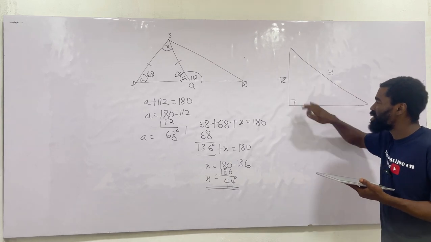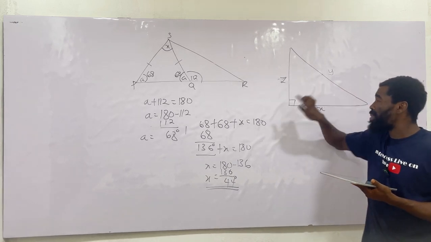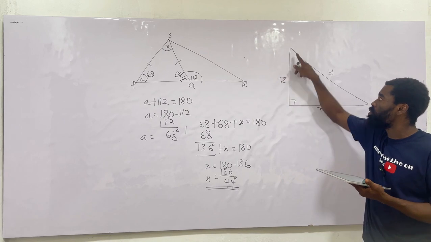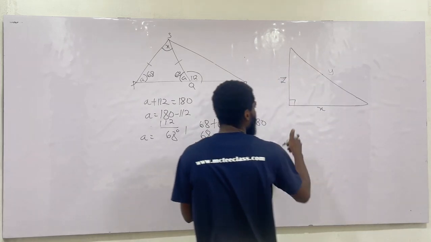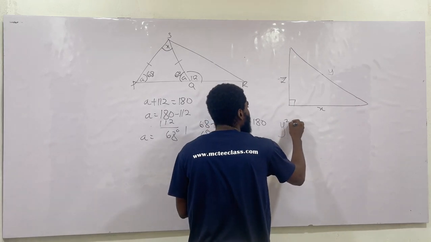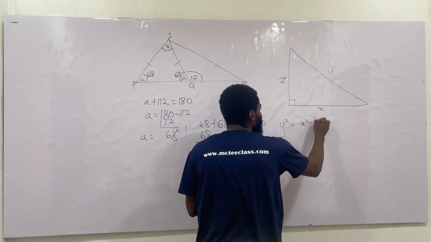But like I told you, in DSS, you don't give the angle, so any one of them can be. But in SS, you don't just choose any of them. You look at the angle and the consideration. We'll do that later for them. So here, from the Pythagoras, we get Y squared equals X squared plus Z squared.